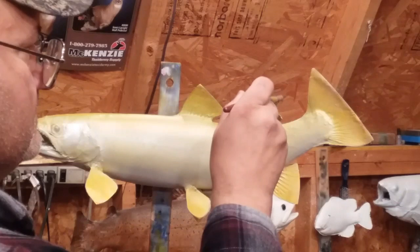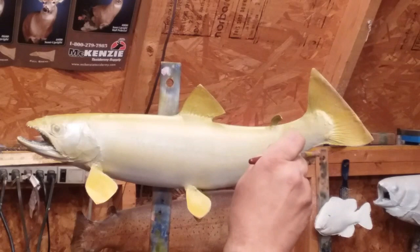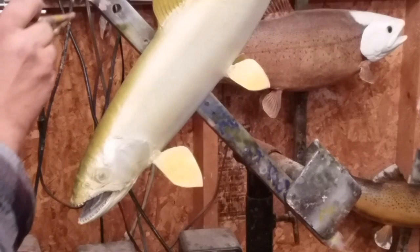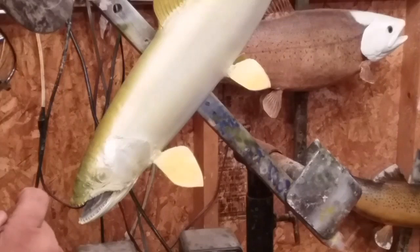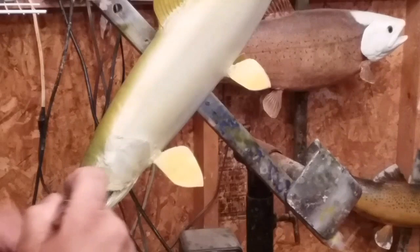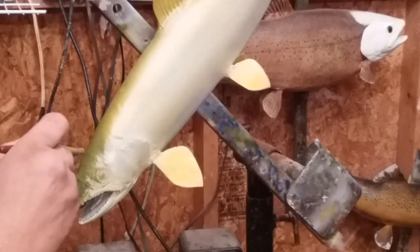And you still want to look a little bit yellowish, I guess, is the right word. I guess you'd say we're toning the yellow, so the little bit of green shows. And it stays right up on top. You just gotta make a conscientious commitment to have control over your airbrush. As far as the side, that right there, as far as I'm gonna go, you stay up on top. So staying on top of the gill and cheek area, I can see where they kind of intersect a little bit like that.